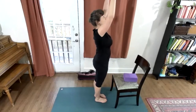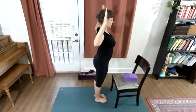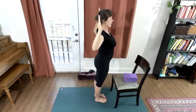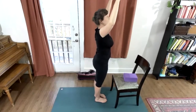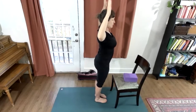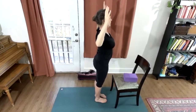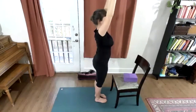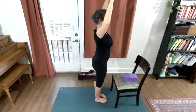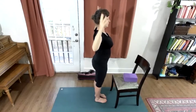Inhale, reach your arms up. Exhale, cactus. Press those forearms back. Inhale, reach up. Exhale. Bend the elbows. Let's do that one more time. Chin slightly towards throat. Head moving back slightly. Good, and then release.